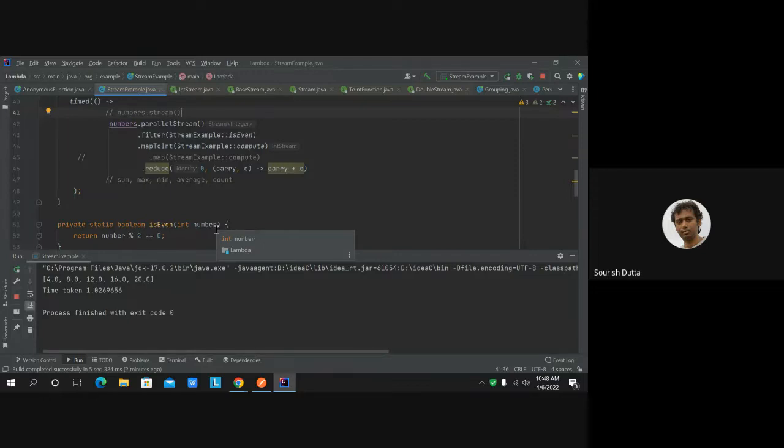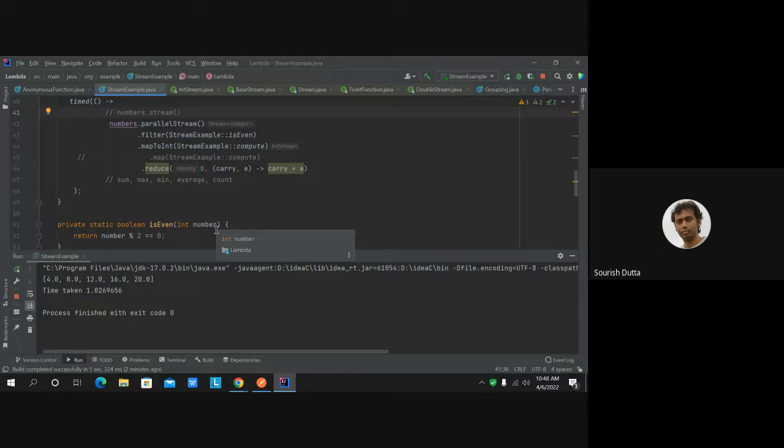In case of a normal stream, it is sequential, so it is basically going to use a single thread. It will take less memory because there is only one thread in which the code is going to be executed, but the time will be more. So we need to be cautious when using the parallel stream. We should not use it whenever we can, because here our resource consumption, both memory and CPU, will be high and our time will be low. So we have to be judicious about when to use the parallel stream.